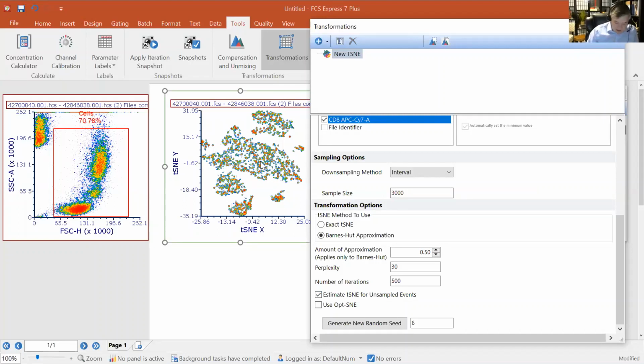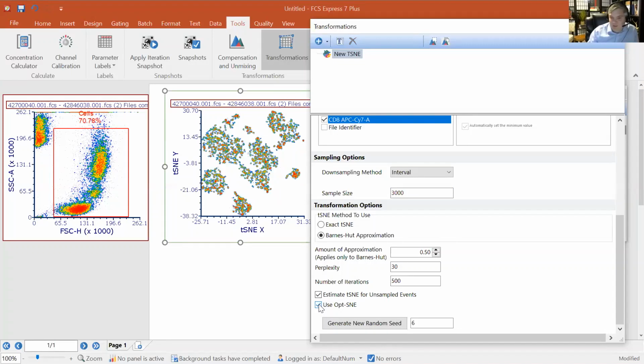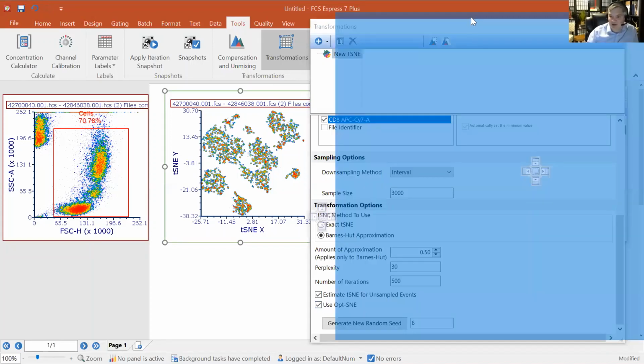Now, another way that you can get t-SNE to run more quickly is using this use opt-SNE button. If I choose use opt-SNE, it hard codes a few different parameters to the algorithm. Again, I don't want to go over the mathematics of it in a ton of detail today, but opt-SNE is a way that you can speed up running t-SNE, making certain assumptions about the data sets. But again, you can visit our website. There's a lot of information on the differences between Barnes-Hut and vi-SNE and t-SNE and opt-SNE. I would say go to the published literature to look at that.